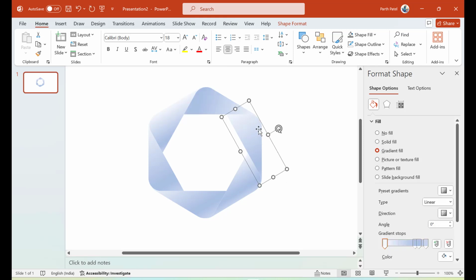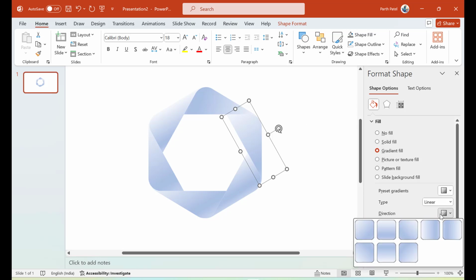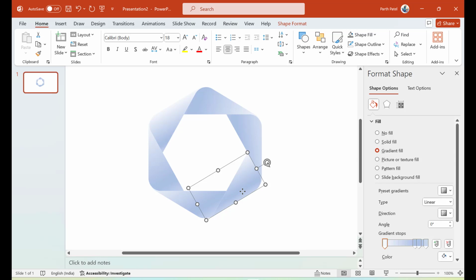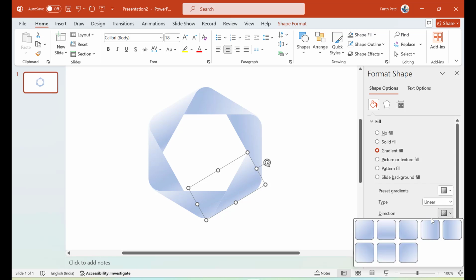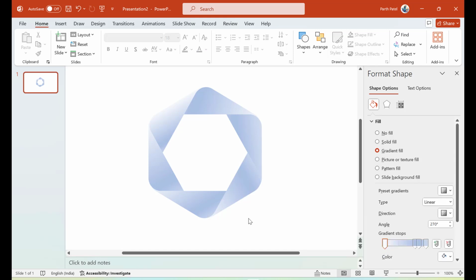Again, we will go to this shape. You can see that the direction is again northeast. So we'll go to the direction of the gradient. We will select a darker shade on the left and lighter on the right. Here you can see that the shape is again northeast wise. So in the top we will have to select darker, and in the bottom we will select lighter like this. In the same way for this one.